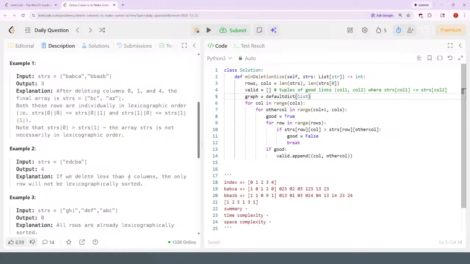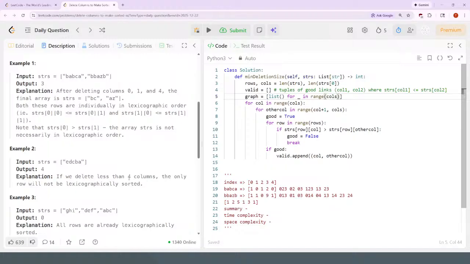Ugh. I need to get better at doing the 2D version. So this is going to be equal to a list for each in range of the number of rows. No, is it range of the number of rows or range of the number of columns? I think it's columns actually.